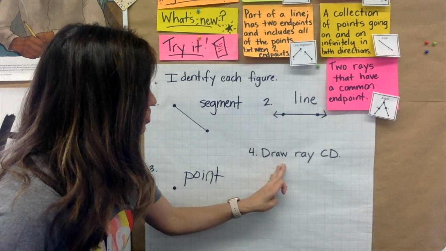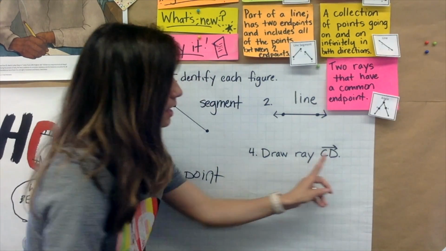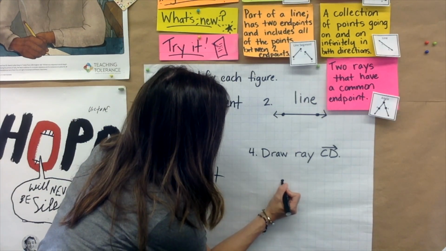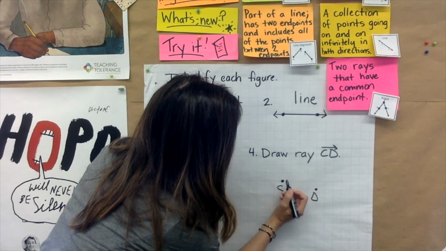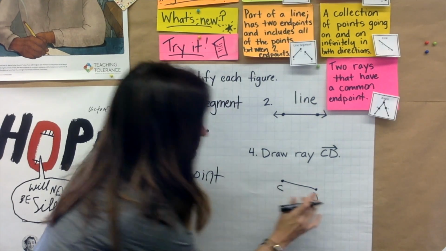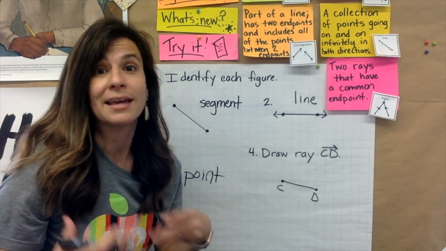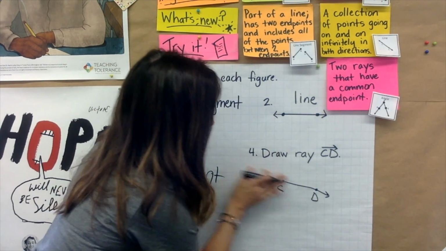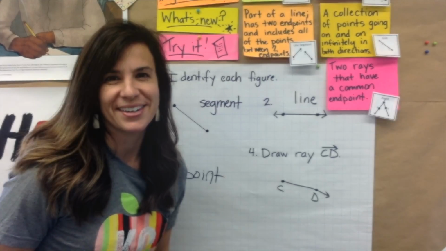And this one says to draw a ray CD, and sometimes we can identify a ray by putting that symbol over top of it. So we can just pick 2 points. Okay, I'm gonna label it C, D. I can connect those and that becomes a segment. Now if I drew an arrow going this way and an arrow going that way, that would be a line. I need to just make a ray. So if I imagine it just going off in one direction. Great job with Figure It Out.